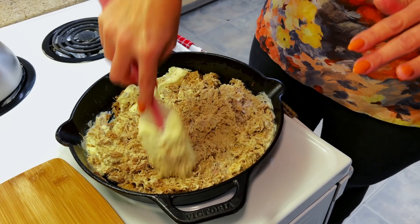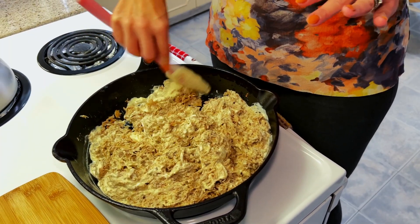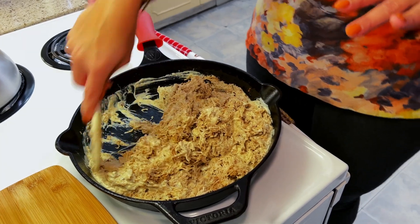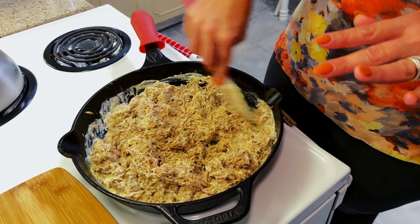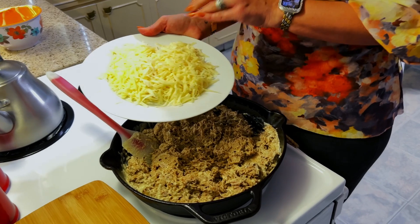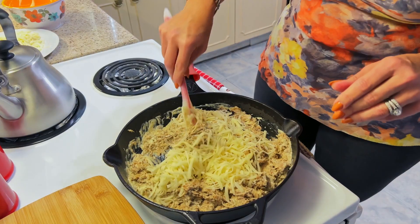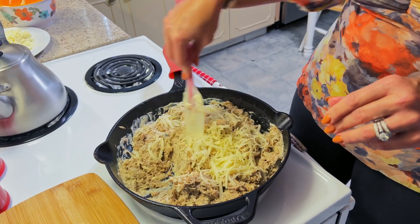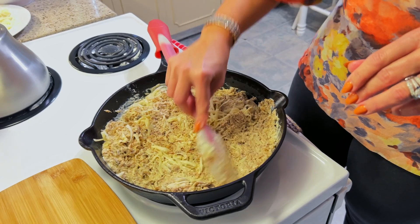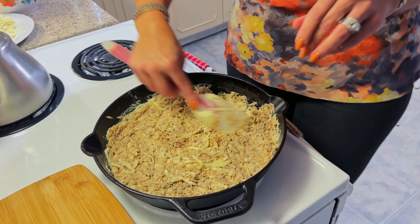I have never been to the areas of Florida where this is reputedly created, but I have had a Cuban sandwich before and I really enjoy the flavors in it. We are almost combined. I am going to go ahead and add half of my Swiss cheese at this point — this is eight ounces and I'm going to put in about four. I am just going to incorporate the cheese in with our pork, then smooth this out evenly on the bottom of my skillet. If you were doing this in a baking dish, you would do likewise.